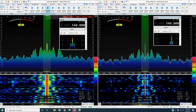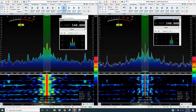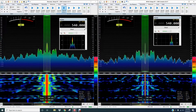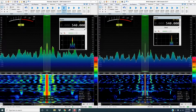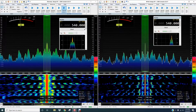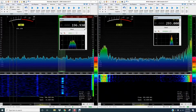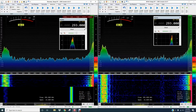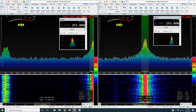Next station we're going to go to is 293 kilohertz, which is the Long Island differential GPS. And here's where we started seeing a difference. Before, the Discovery had it at an S9 plus 4, and the HF Plus was at an S7. So let's pop down to that frequency and see where we land. Whoops, I must have hit something wrong here. I did. Okay. So it looks like, and we'll center it up. Do the same with this one.